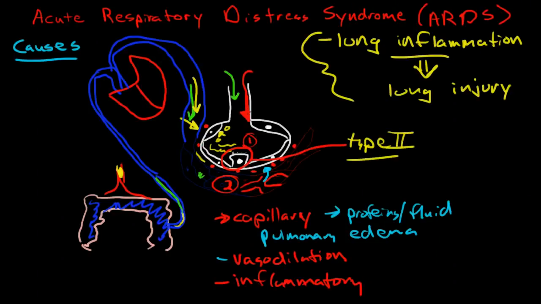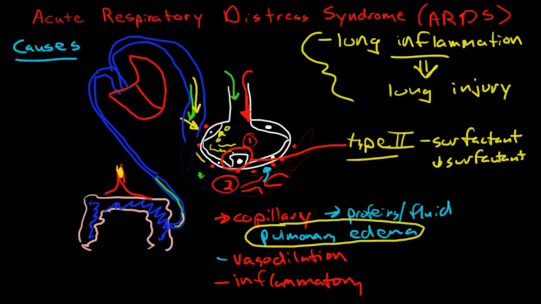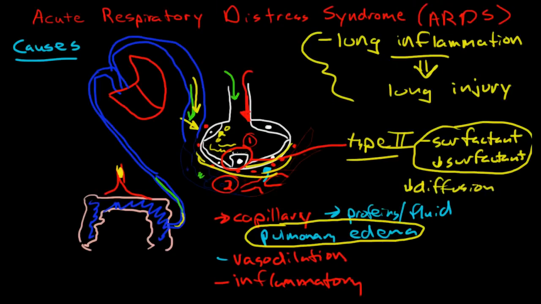and these cells are critical for producing surfactant. So we're going to have decreased surfactant production. So far we have pulmonary edema, and we have decreased surfactant production. Okay, now we're also going to develop scarring over time within the tissues here, and we're going to have decreased diffusion capacity. Okay, so what are all the effects of these things going to be?